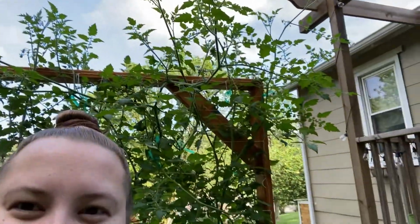These tomatoes are doing great. The other day I had to come out here. I mean, they were just all sorts of flopped over and I was like 75% of the way done and I was like, oh, I should have filmed that. That was so dumb. Why didn't I do that? But it was just a quick 10-minute, I need to step away from my desk break, and I wasn't thinking when I started. But so I got these all tied back up so they're not hanging over into the walkways very much.